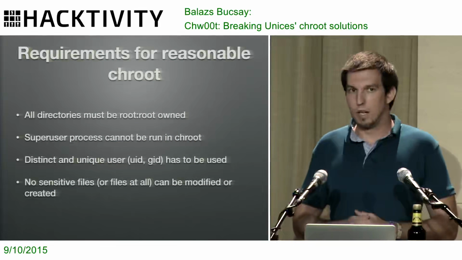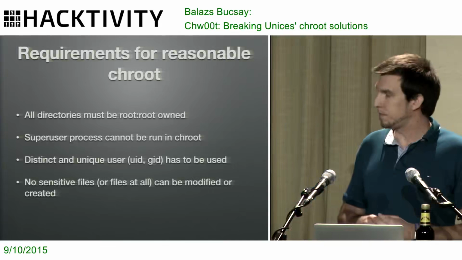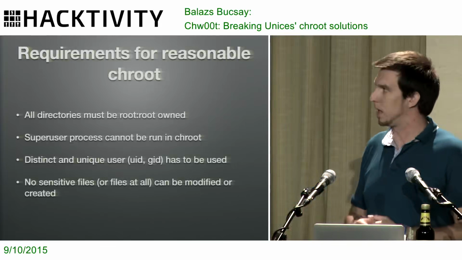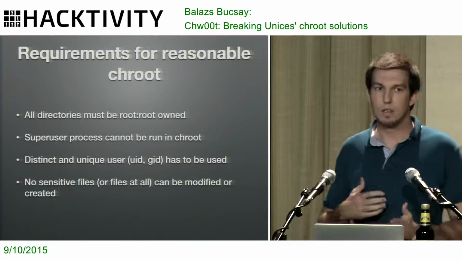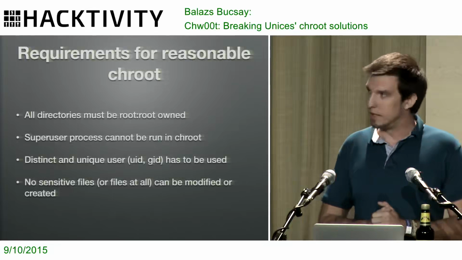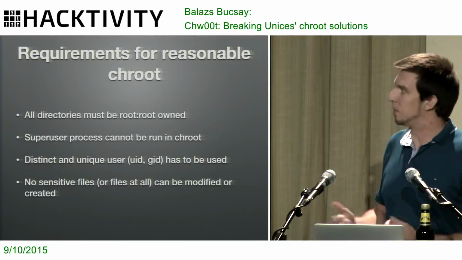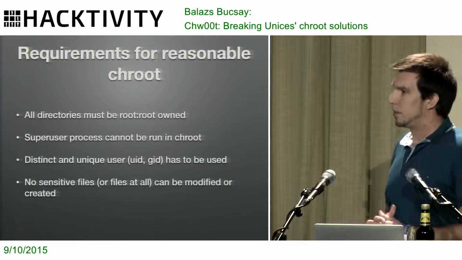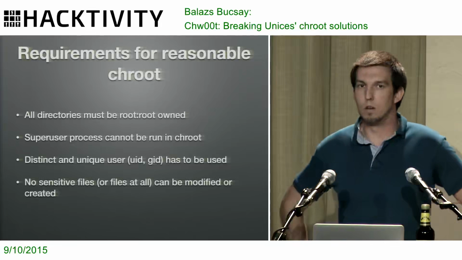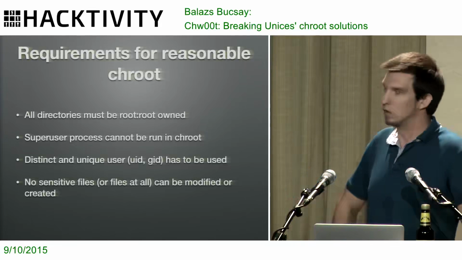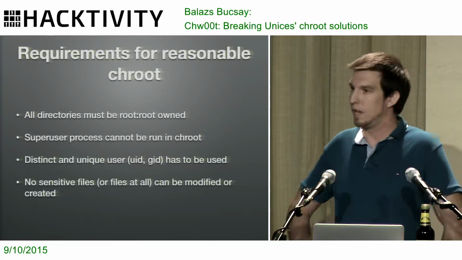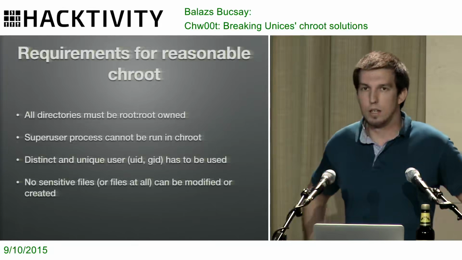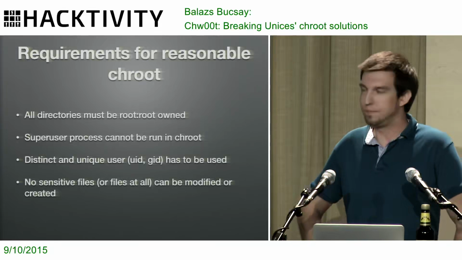After the presentation, if you still want to create a chroot, then please read these 2 slides after my presentation again, because that way you can make a more secure, but more reasonable chroot. First of all, you have to make sure that all of the directories are owned by the root user and root group. Then you have to make sure that no super user process is running in the chroot.